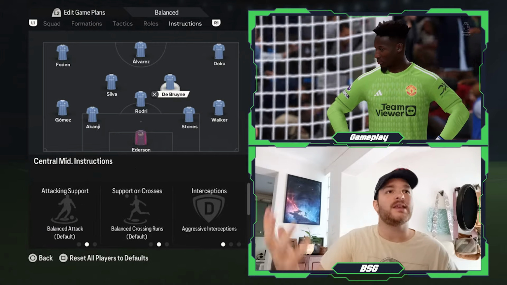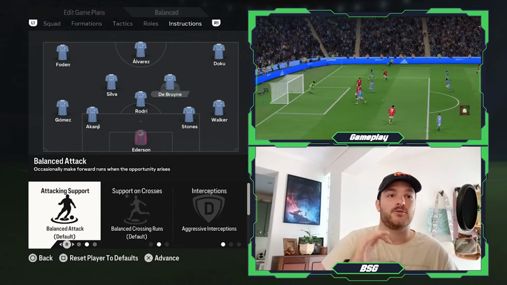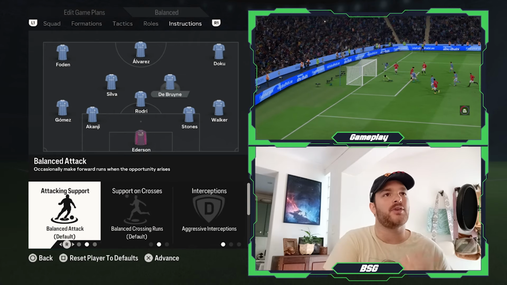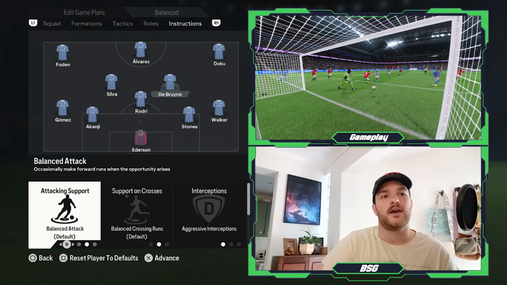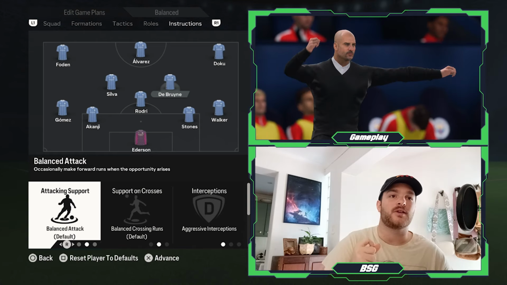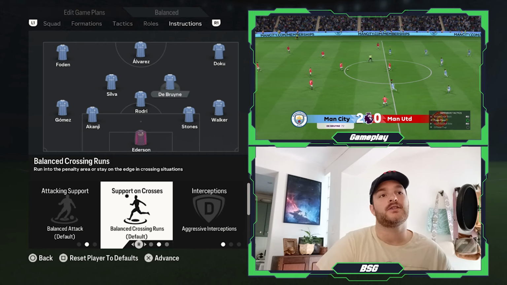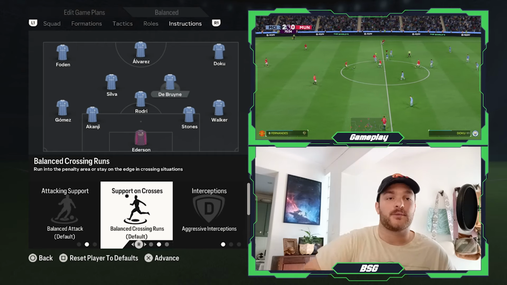Onto his running partner, Kevin De Bruyne, on the right-hand side. His attacking support is set to balance, also can drop a bit deeper every now and then, but it wasn't the main aim of the game for De Bruyne, more so used as an attacking midfielder higher up the field. So if you are in need of a bit more of a defensive protection and layer, he can look to drop a bit deeper, but at the same time, you can also allow him to hang slightly further forward. The support on crosses, just like with Silva, it is set to balanced, allowing him to break into the box.